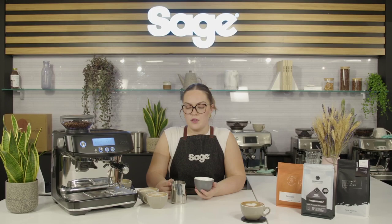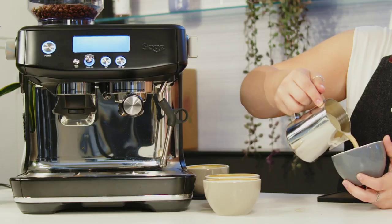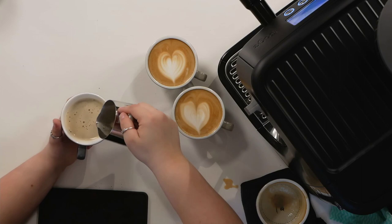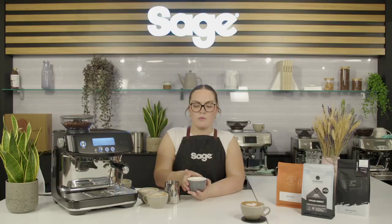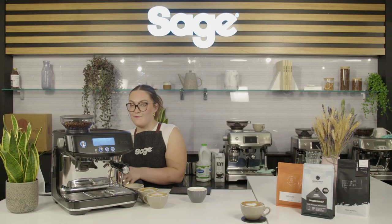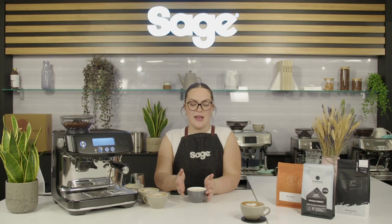So same thing, you're gonna canvas, lovely, lovely, lovely. And then you're gonna push, push, push. So it's that same motion that we were doing of this, but then you push it. And once you've done that, you're gonna pull it up and cut through. Start with two, then three, then four. It's the same thing. Don't run before you can walk. But tulip is honestly probably my favorite pattern because, oh my God, they look so beautiful and they are so easy once you've mastered them.